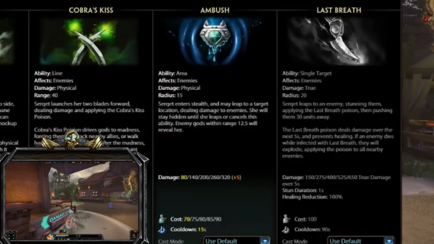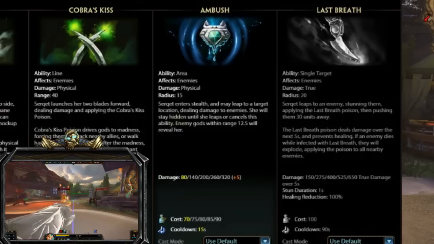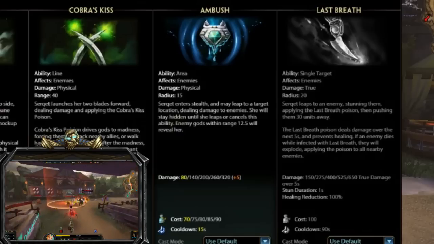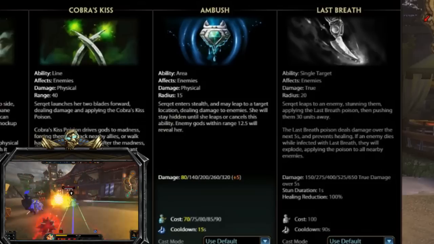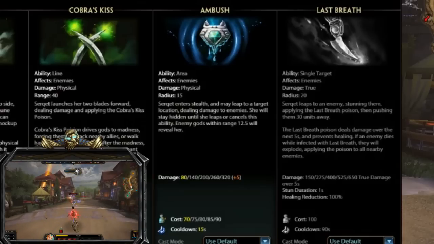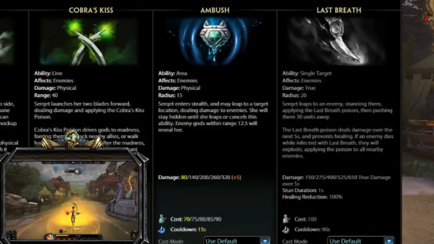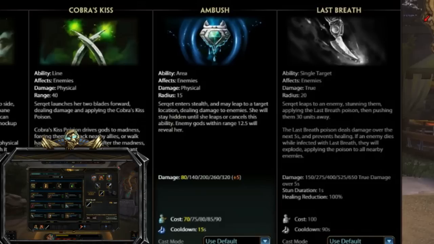Yeah. This actually makes her the second assassin that has some kind of stealth ability. It has pretty good damage. It's based on physical power, of course, because she's an assassin. Basically, she goes into stealth, and then you can leap onto the target. And if the enemies get really close, they can actually see her. Okay. So you gotta hide behind a corner and then leap on them.